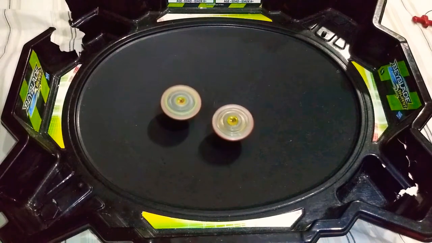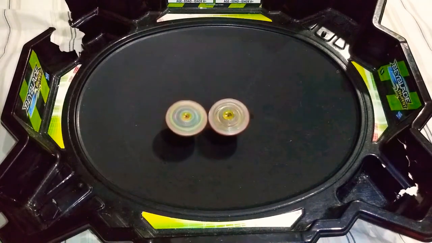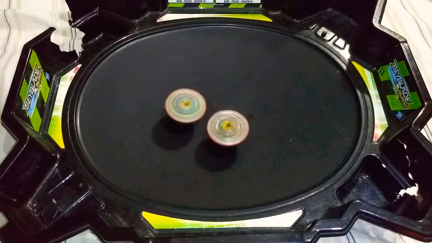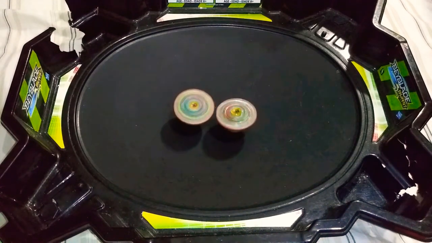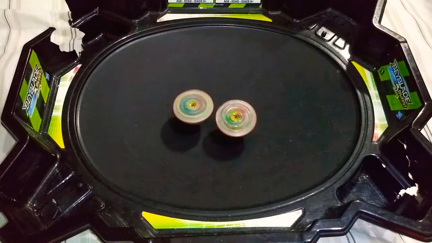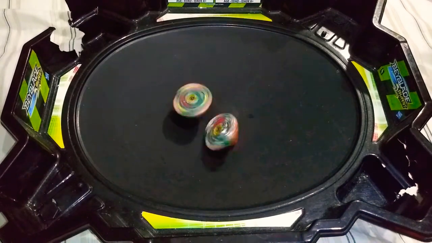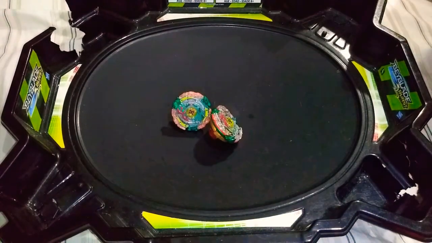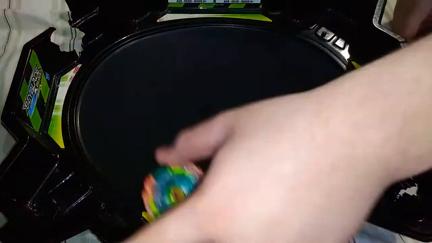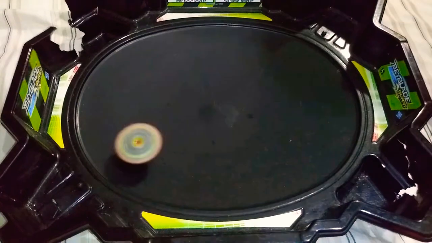All right, so I guess I'm going to do this from now on. Whenever I do a Takara Tomy versus HASBRO battle, let's say for example Dice Favonier versus the HASBRO one, I'm going to do 3 battles on each stadium: 3 battles on this stadium, 3 battles on the rail rush, and 3 battles on the cross collision. We're going to do one more battle and then go to the rail rush. 3, 2, 1, let it rip.